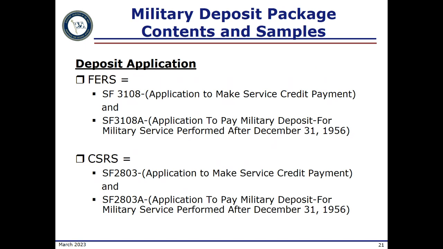In the past, there was a CBC form that was used, but that is no longer accepted. DFAS will only accept the forms shown here for your application. This is a fairly new update within the last few months. So if your command has the old form or you find the old form online somewhere, please do not use it because your package will not be processed without the correct applications.